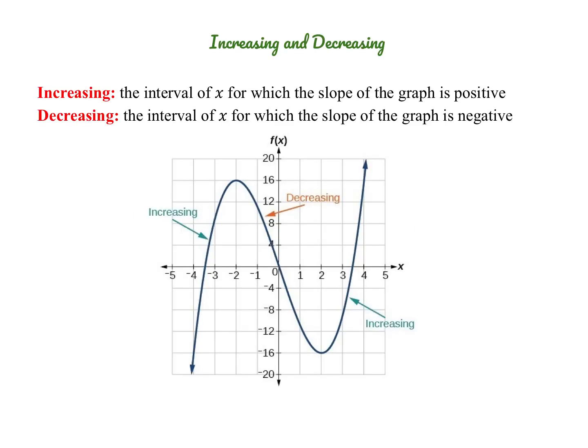All right, so now we're going to move on to a new characteristic that we're going to practice describing, which is intervals of increasing and decreasing for our function. So a function is increasing when the slope of our graph is positive. We know that the slope is positive if you trace your graph, and we always trace our graph from left to right, just like you read a book. If you're tracing your graph and your pencil is going up, we have a positive slope and our graph is increasing. Now, if you trace your graph and your pencil is going down, we have a negative slope, meaning our graph is decreasing.